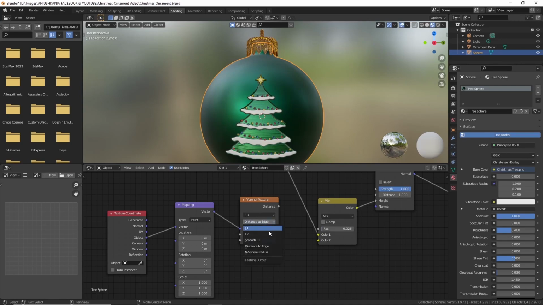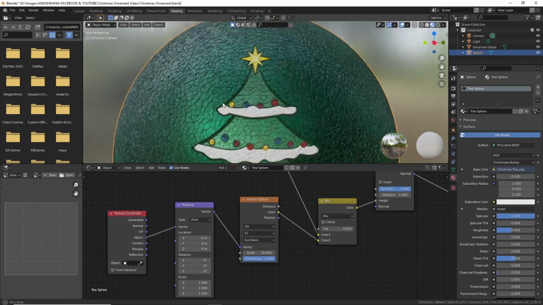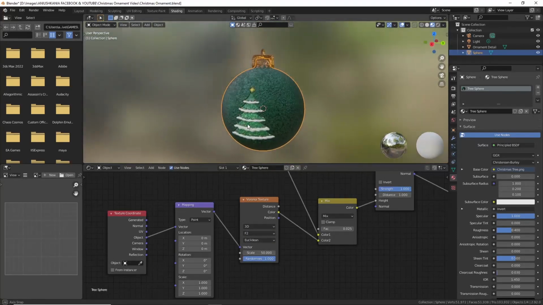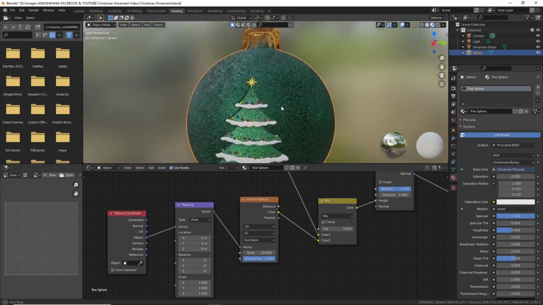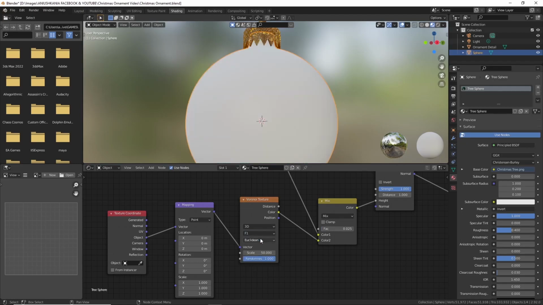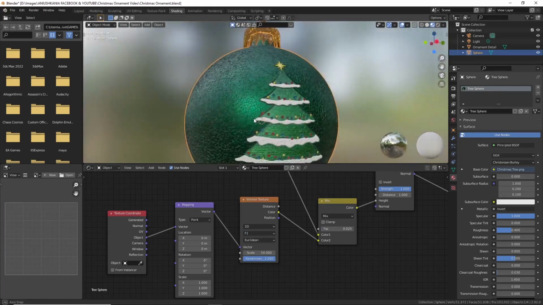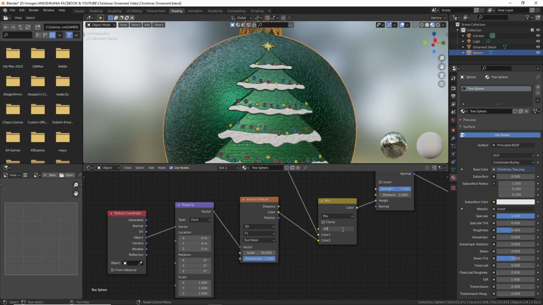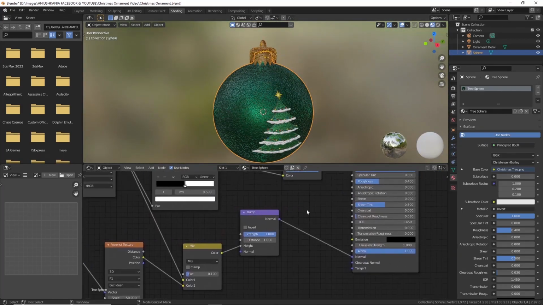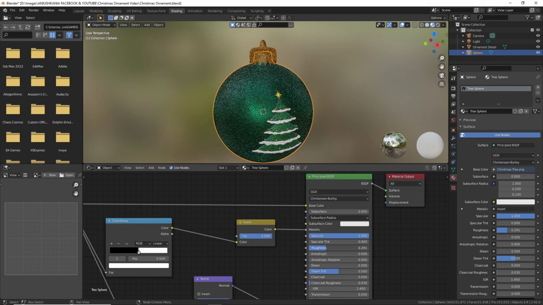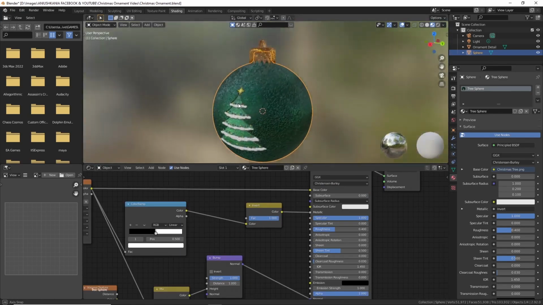So as you can see, I'm trying out some of the different options from the voronoi texture, but I find that the second option, which is the F2, is the one that appeals the most to me. And yeah, I can't say it enough, but feel free to move the roughness value, the factor value to whatever values you find the most fitting for you.